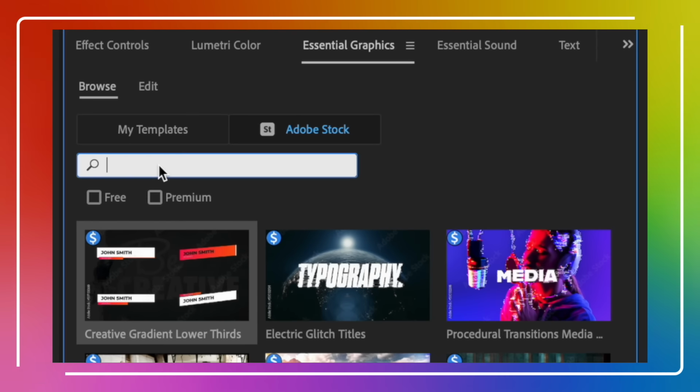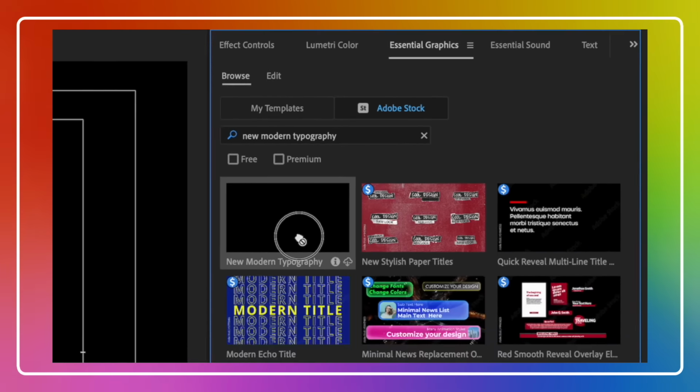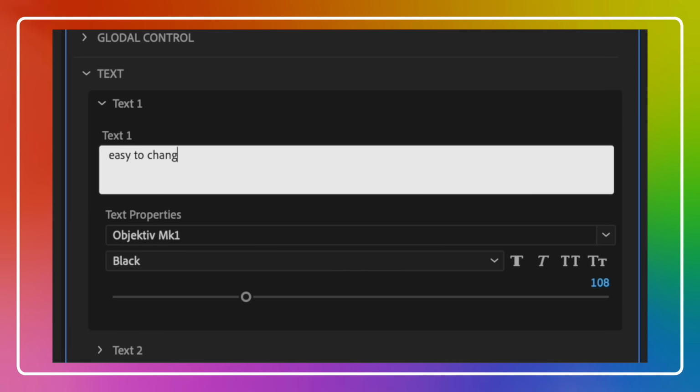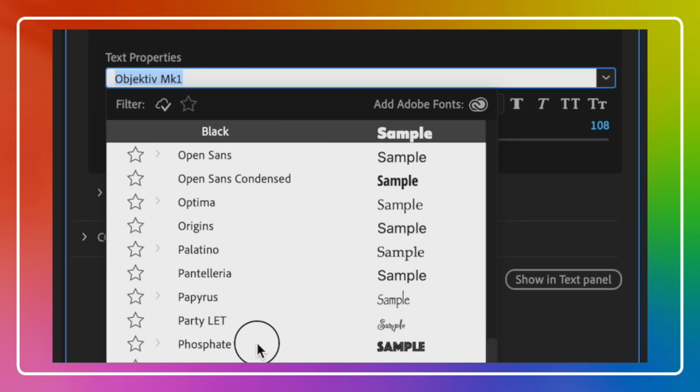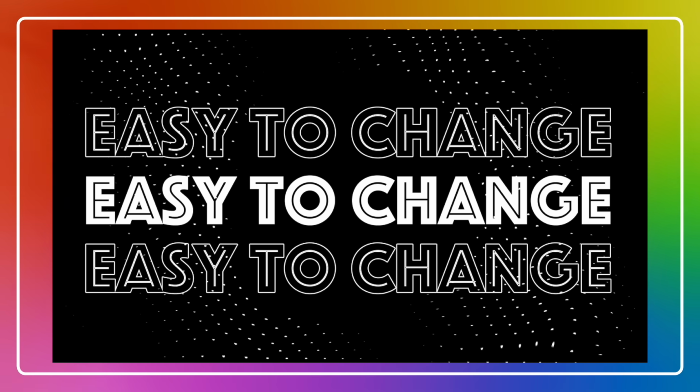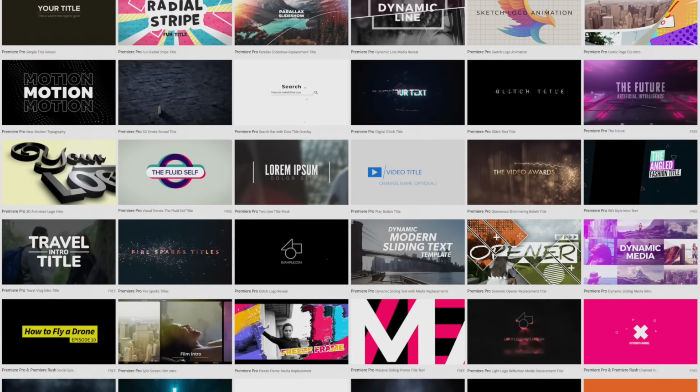For example, right here, I'm downloading and importing an easily customizable typography template. I chose this template specifically because of its incredible dynamic design. I love typography, and the movement, specifically in the background as well as the actual typography, maintains that incredible high energy that my videos are known for. Now, this is my preference and yours is most likely to differ, and that's totally fine. You need to make sure that you use motion graphics templates that you like and that work well with your style.